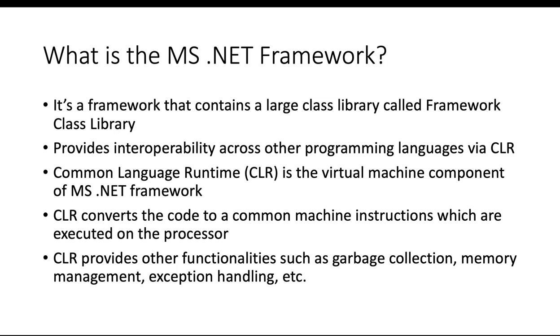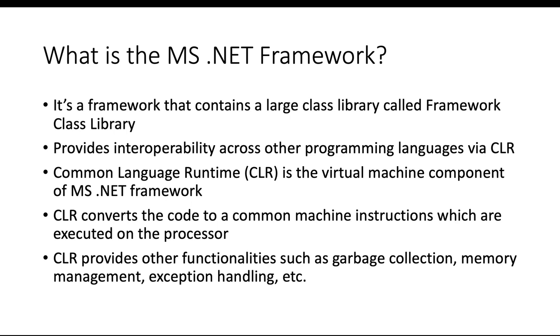Alright. So the .NET framework provides interoperability across other programming languages via the CLR. CLR is the Common Language Runtime, and this is a very important component. It's the virtual machine component of the .NET framework. We all know that Java code runs on a Java virtual machine. This JVM allows Java to be a platform-independent language, because you are running the Java code on the Java virtual machine, the JVM, instead of running the Java code directly on the system or the architecture. So the CLR is the virtual machine component of the .NET framework.